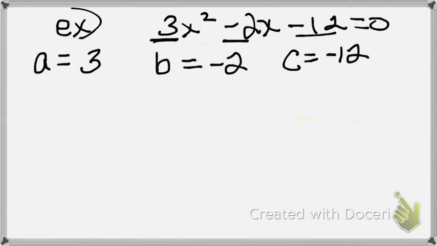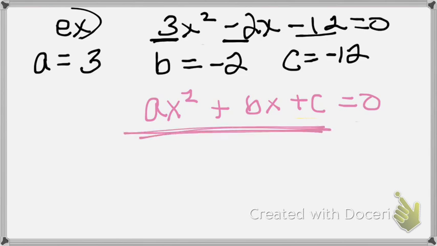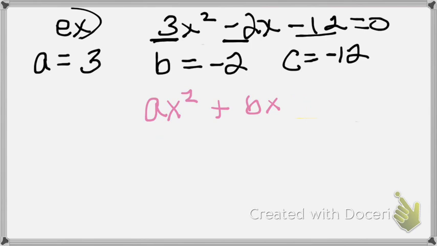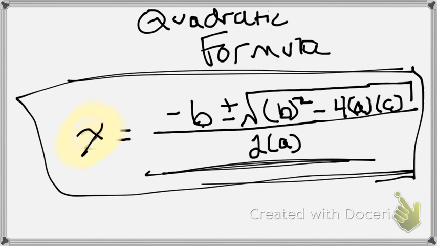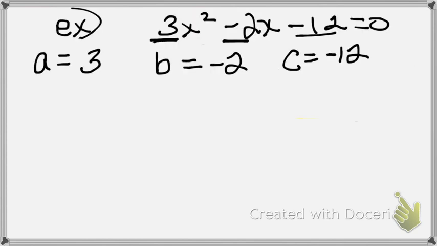If you are uncertain how I got those values, this always comes from the standard form quadratic ax squared plus bx plus c equals 0. This is the standard form of a quadratic. That's where I can get those values, okay? Just in case you didn't remember. Now, going back to my formula, again, I'm using this formula from the first slide, okay? I'm going to replace those values.